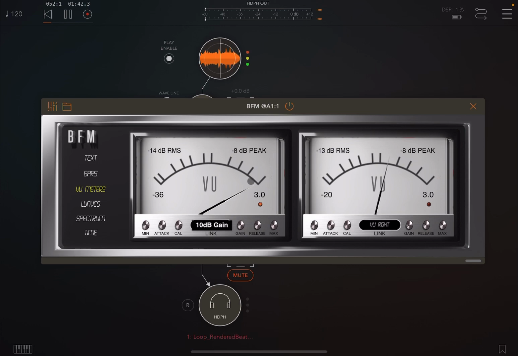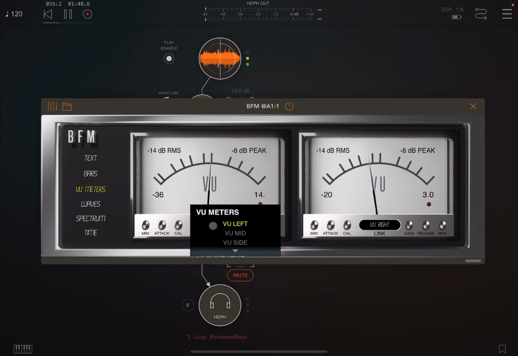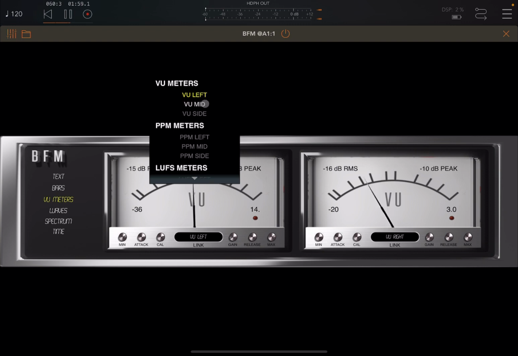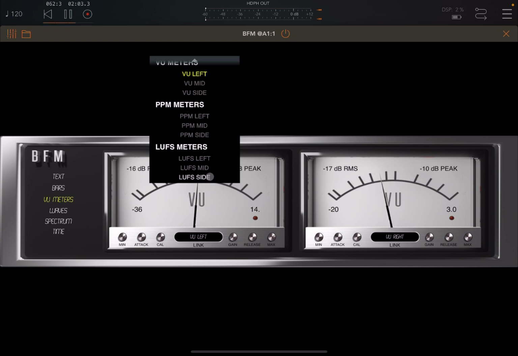Your gain here as well, your maximum value as well, which affects, of course, what is shown on the meter. Then here in the middle, you can change the option. Let's maximize the window a little bit more. So you can see you have VU meters for left, mid, and side, PPM meters, and a LUFS meter as well for left, mid, and side again.